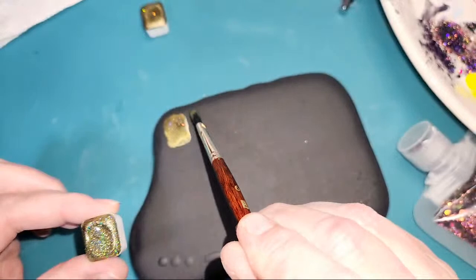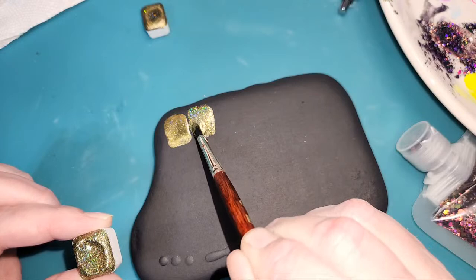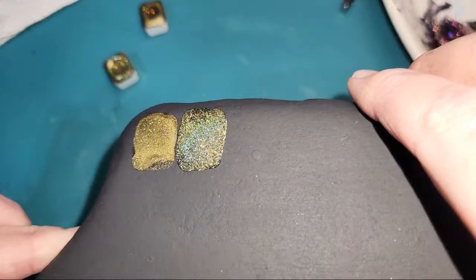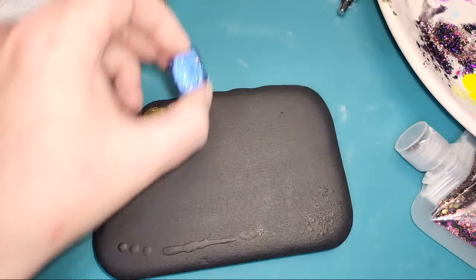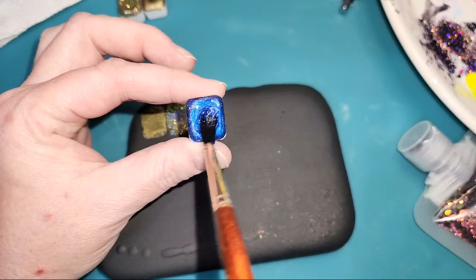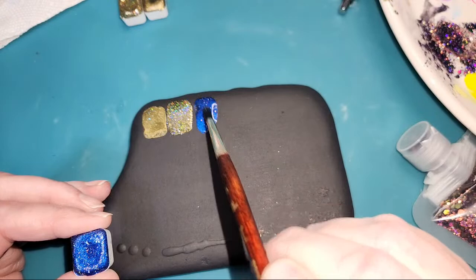And this is just glitter, no pigment, but this is a microfine glitter, so you can paint with it, if that makes sense. So you can do full colors with it. And they're both holographic. These are all holographic pigment. This color is like an electric blue sapphire.